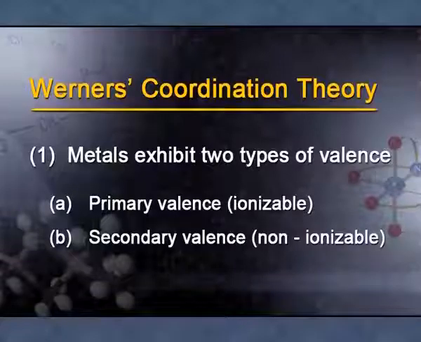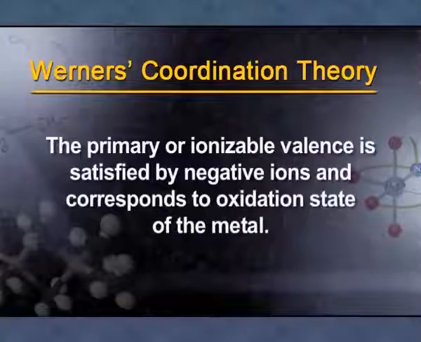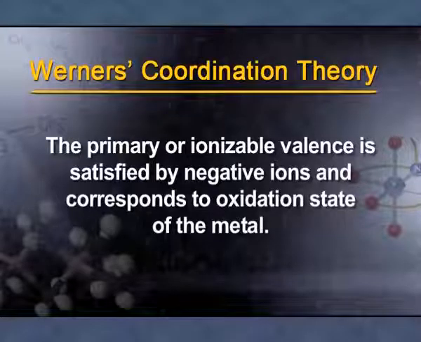Primary valencies are also known as ionic valency, and they are satisfied by the anions only. Students should understand positively, cation or neutral molecule cannot be counted for the primary valencies. Second important point, in modern terminology, primary valencies correspond to the oxidation number of the central metal ion. If you know the number of primary valencies, you can easily find out the oxidation state of the central metal ion. Since they are not present inside the coordination sphere, geometry cannot be decided on this basis, or you can say they are non-directional in nature.